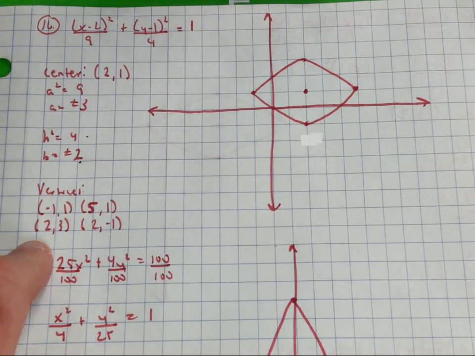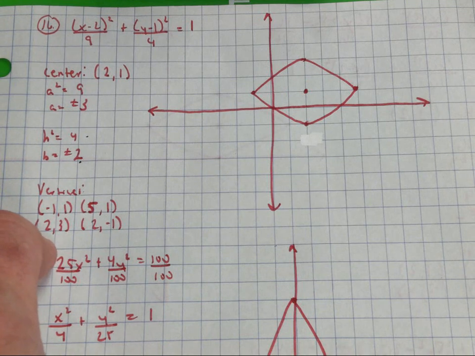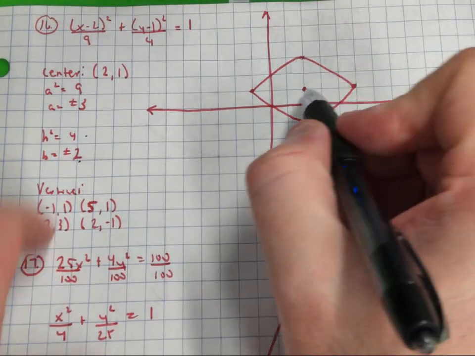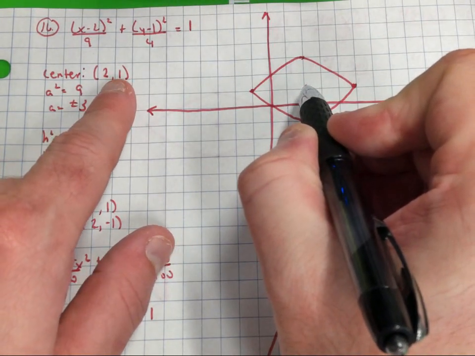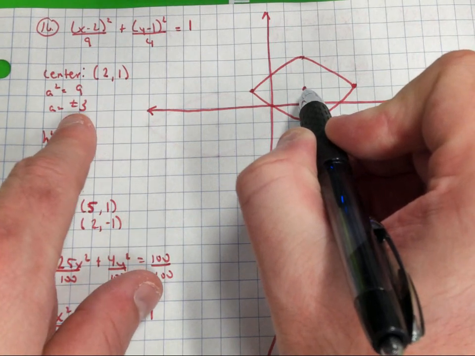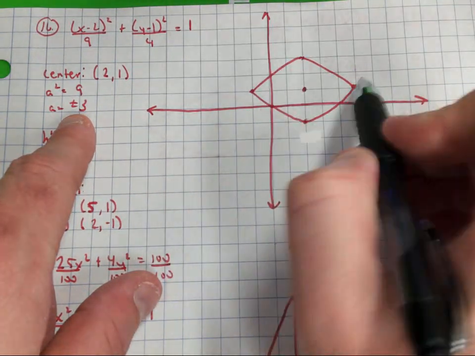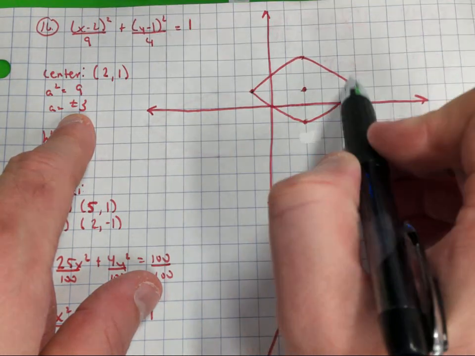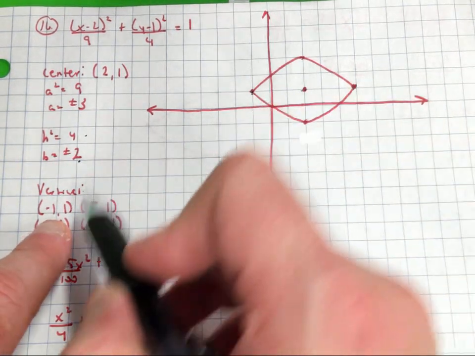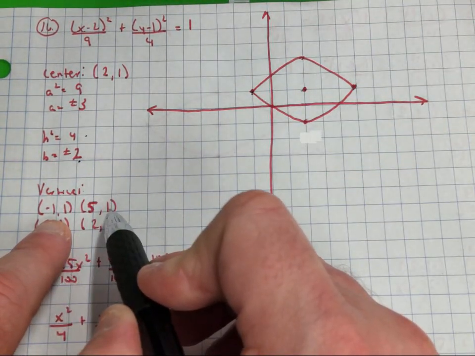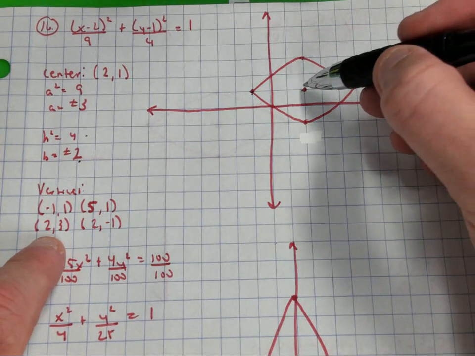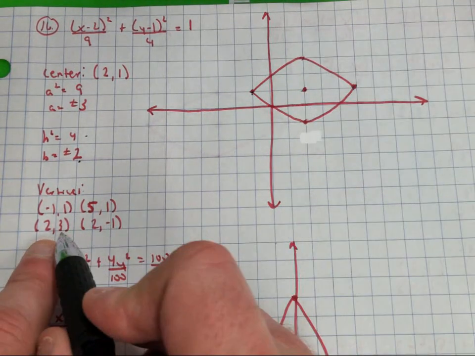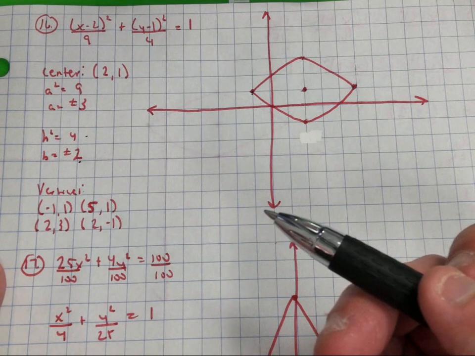Guys, I don't do my vertices till I graph it, because if the center is not at the origin, it's kind of hard to see the vertices till after you graph it, okay? So I always do my vertices at the end. So I graph my center, (2, 1). Then I go to my a. Since it's horizontal, I'm going to go right 3, left 3, and put 2 points. Those are known as vertices. I write those two down, and that's where I got (-1, 1) and (5, 1). My minor would be vertical. I'm going to go up 2, down 2, and that's where I got those two. Does that make sense? Okay.